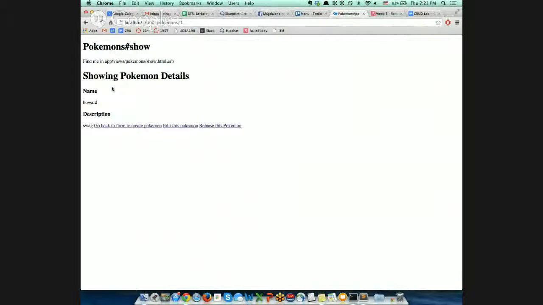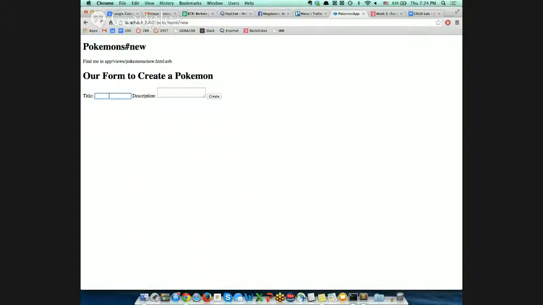So now we've created this object called Howard and swag. And just to show you what else you can do with what we did last time in the lab, we can edit the Pokemon. So maybe he knows like Thunderbolt. Update it. So we're basically using the basic CRUD stuff that we learned last week. So now I'm going to ask you guys a question. So first I'm going to release Howard. Just can't get him back.